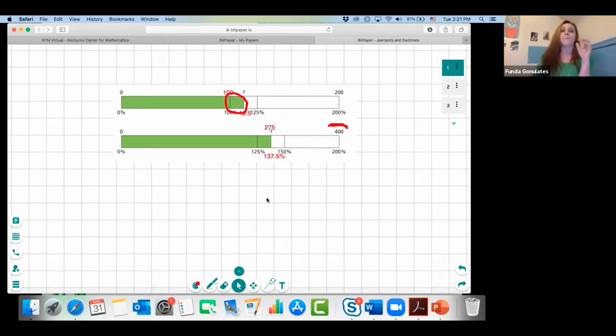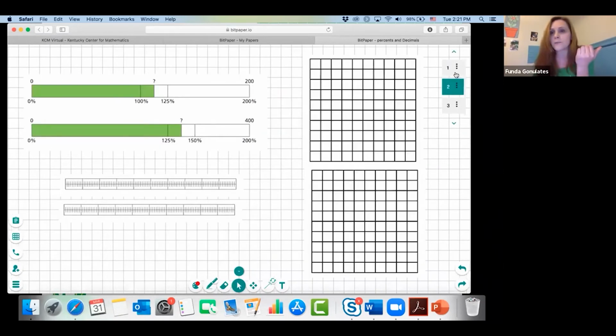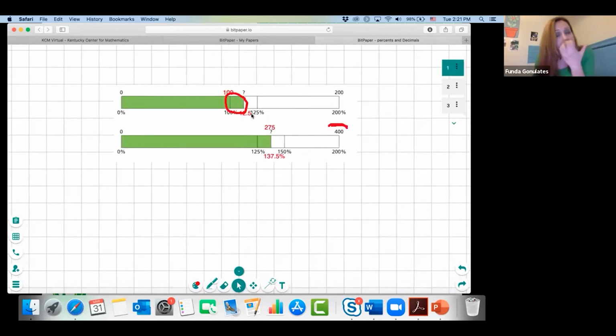Okay, so we were able to use our spatial reasoning skills, that visual imagination, in order to figure out these percents. But what if I pose this question instead of using these tape diagrams? What if I ask you to calculate 137.5% of something? Isn't that a scary question? Just asking it symbolically, by finding 137.5% of something.